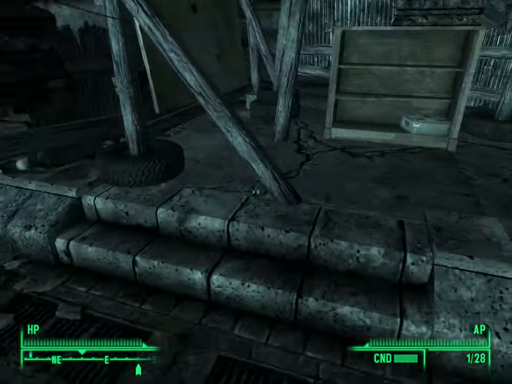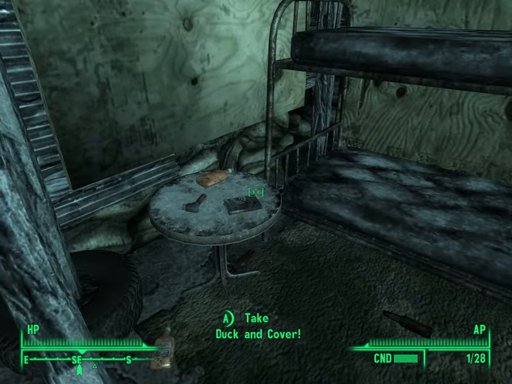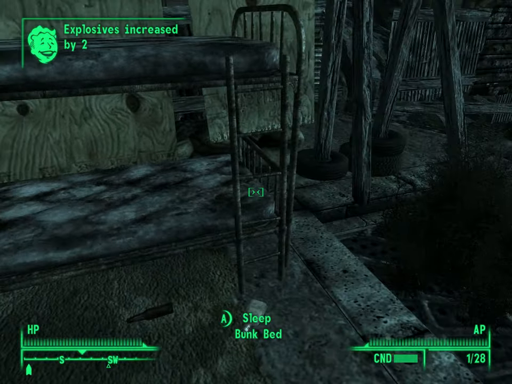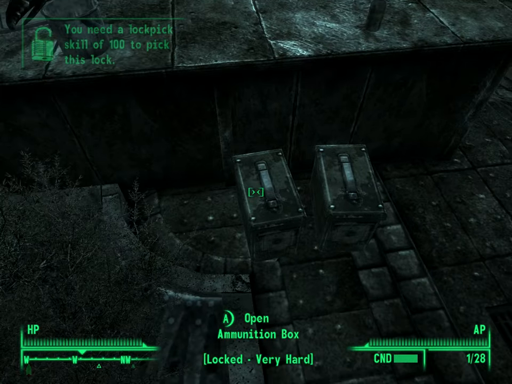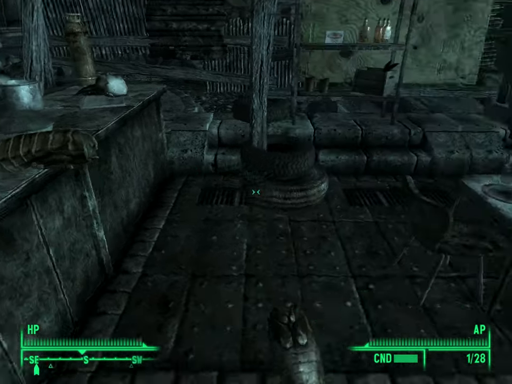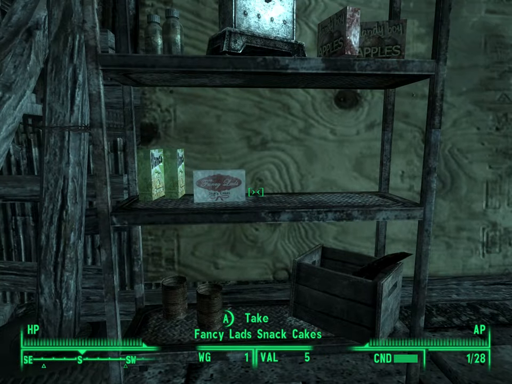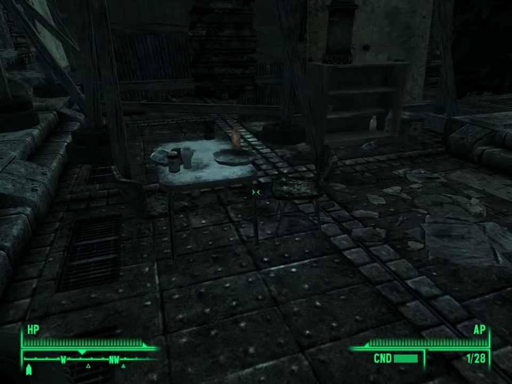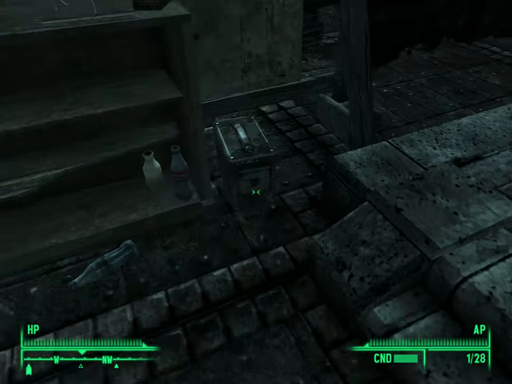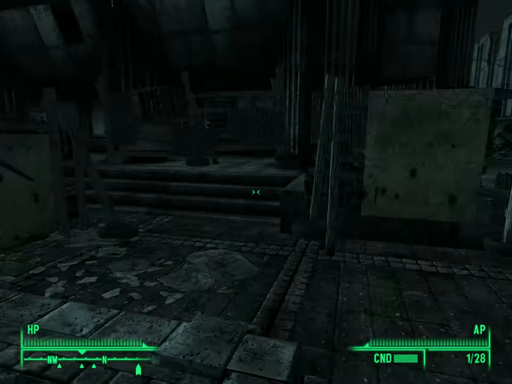But this is how raiders live. Pretty well, actually. Have a nice variety of stuff. And a duck and cover that I think is an explosives aid. Yep. And a nice set of ammo, some of which I can't unlock. Rad roach meat. Well, that part's a little bit disgusting, but that's okay. Some whiskey to sell. Yeah, they're surprisingly civilized for people who make their living off of stealing stuff from other people at gunpoint.